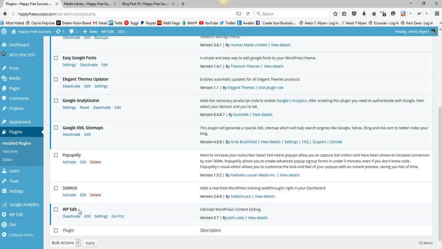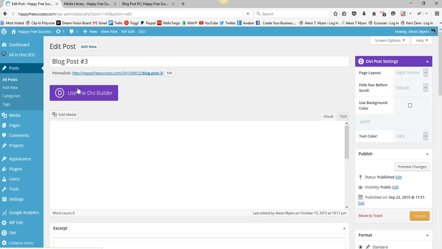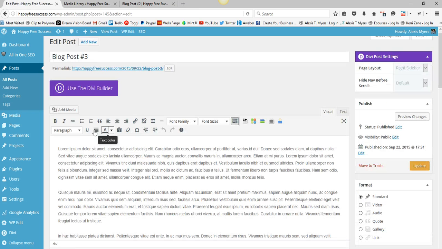This is a plugin that adds different functions to the content area of your site. So for instance, if you're blogging regularly, let me just open up one of these example blog posts and you'll see here this menu of different options that you have while you're blogging.